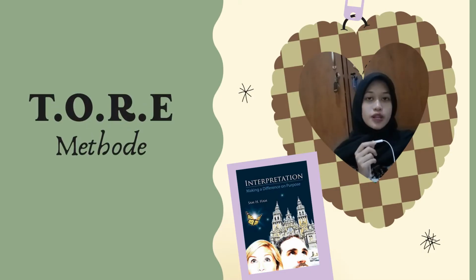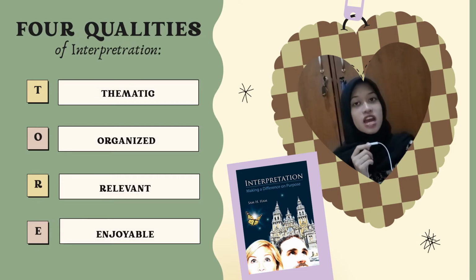Okay, next I'll explain about the TORE method. The TORE model was developed by Dr. Ham from the University of Idaho. The TORE method is an acronym and a guide to effective interpretation. There are four important aspects, or four qualities, in interpretation. The first is that information should be thematic. Number two is organized. The third is relevant, and the last is enjoyable.